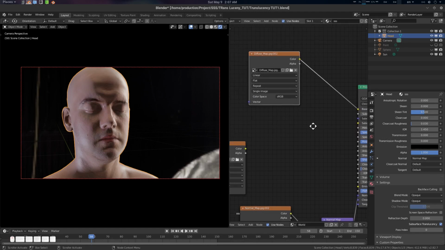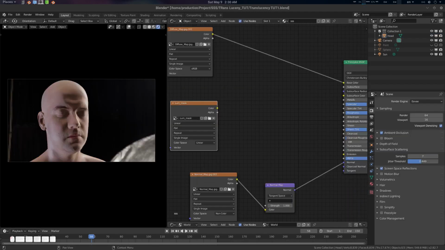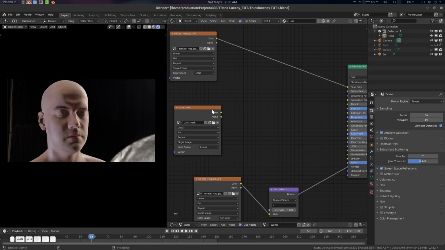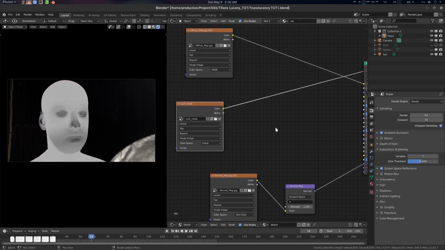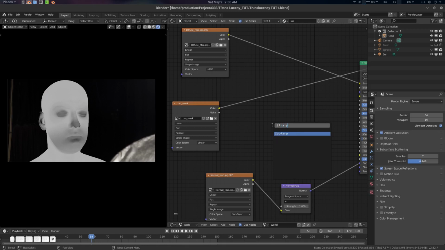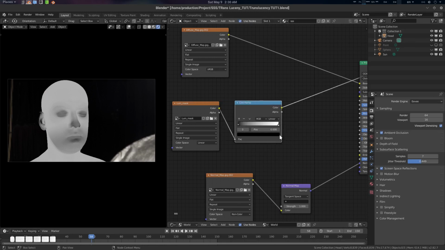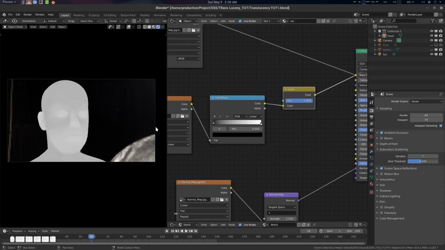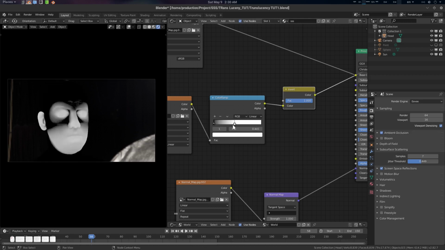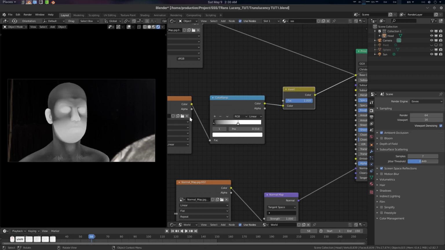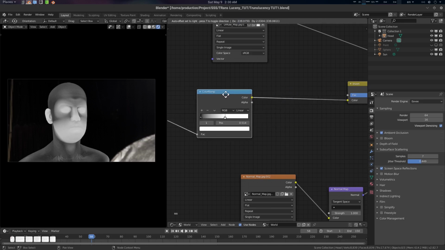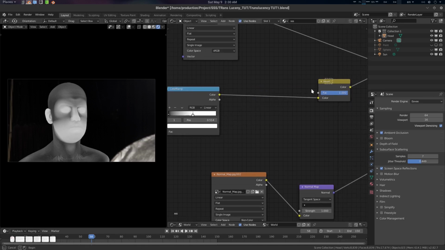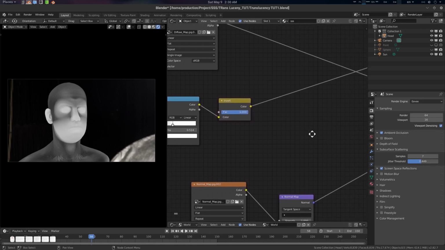So now let's go one by one. So let's first create this, and let's go for a global threshold system. So this is the color ramp, we're going to use it, and let's create an invert here. So now we have a proper masking system here, right? Okay, so this will be the global threshold system, and now we will need a bunch of color ramp setup here actually.